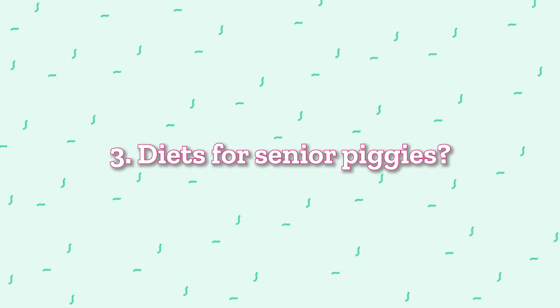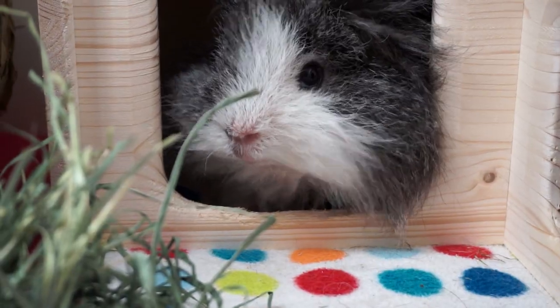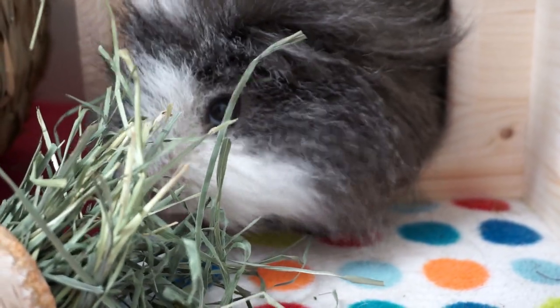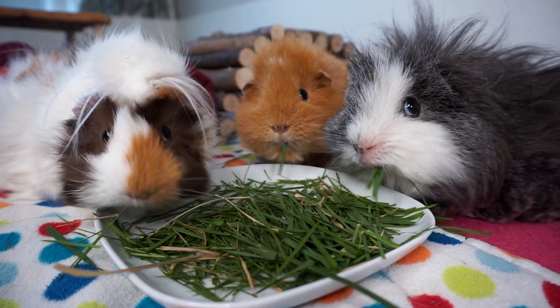What about senior piggies and their diets? Hopefully, changes to the diet won't be needed as your piggy gets older. However, senior piggies can get sensitive digestion, sometimes out of nowhere. Health problems like bloat and slowing of the digestive tract mean that getting enough fiber is even more essential for the older pig. Continue to offer good quality hay and include timothy if you can. Some fresh vegetables may now cause soft poops and should be avoided, and take extra care introducing new food slowly for an older piggy, including fresh grass during springtime.